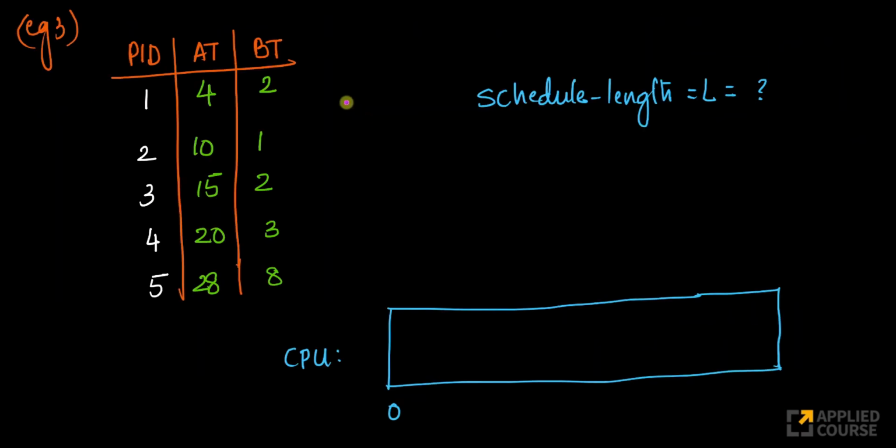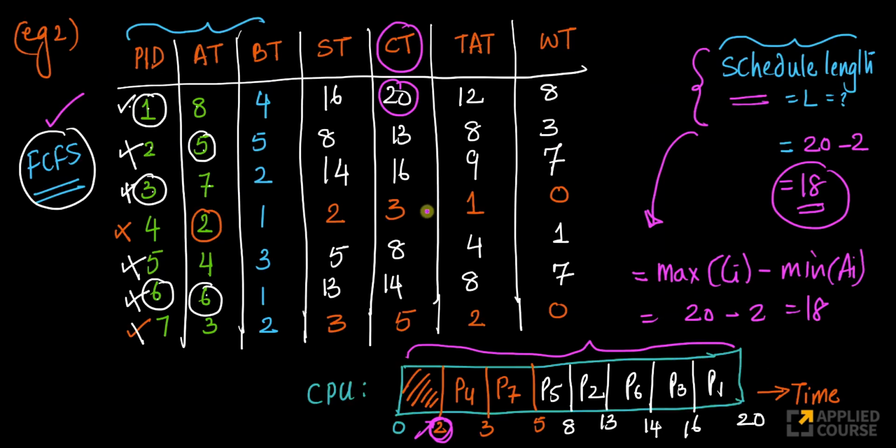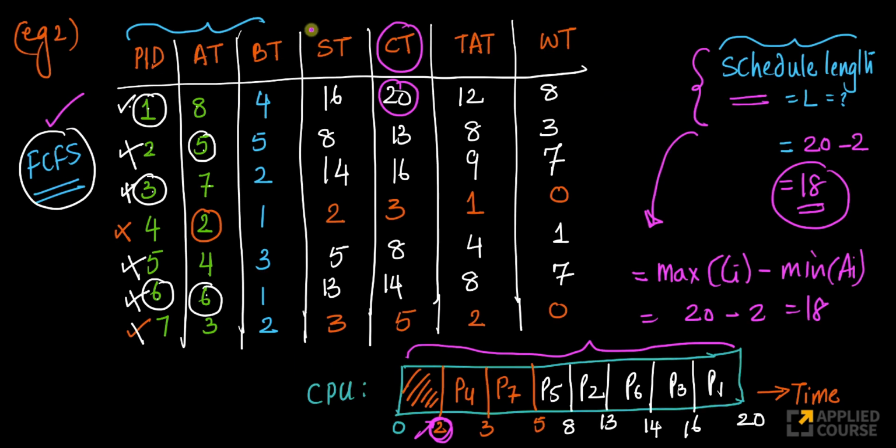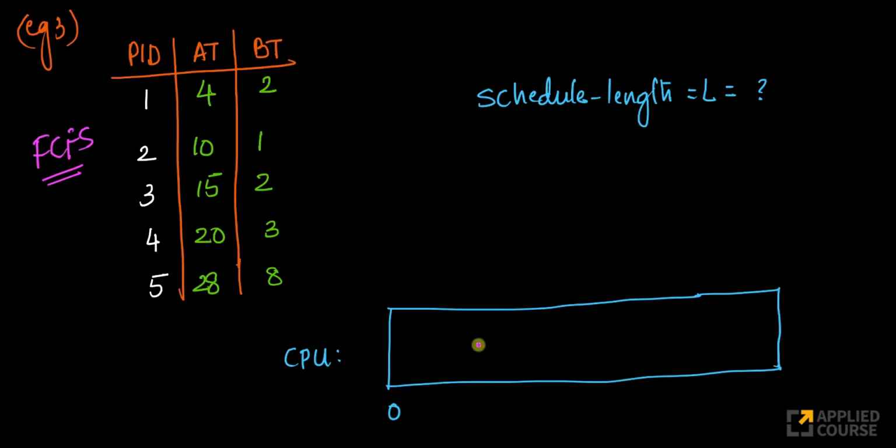Okay, so I hope with this, you got a sense of how to think about it. Oh, there is one more question. So let's look at one more example of FCFS itself. Now this time, instead of trying to fill this whole table, let's directly draw the Gantt chart. Okay, look at this. So what are the arrival times now?